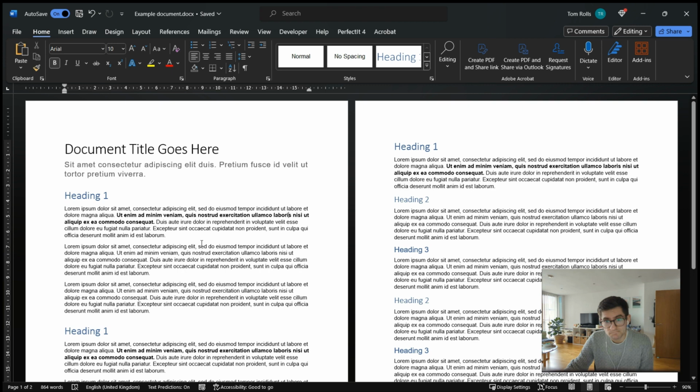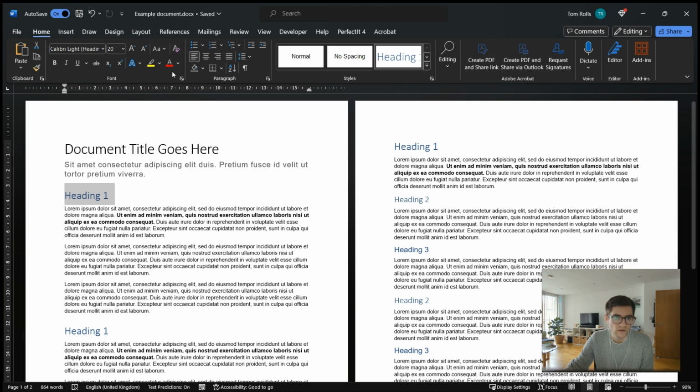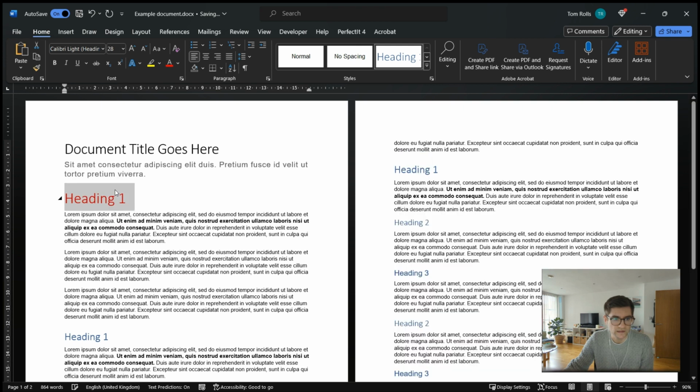There's another way we could edit a style. Let's say I want to change heading 1 to red. And let's make it even bigger. Let's make it 28. So I've changed this one, but obviously I've not changed the others.